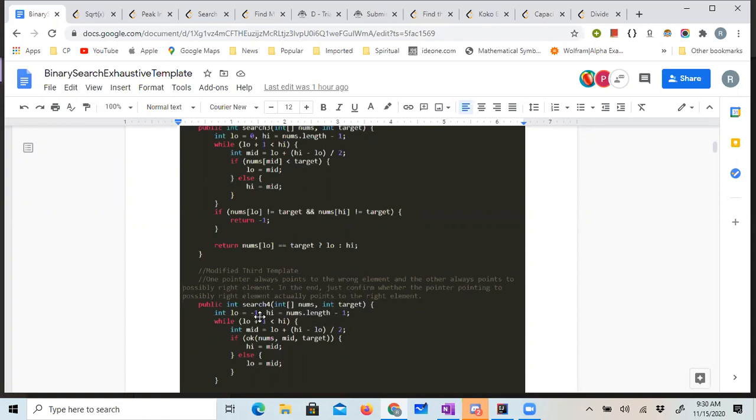You have to give a space to high to reach there, eventually after running through all the loops. So you have to place your low at -1. Otherwise, high will never be able to reach, because in this template, high never touches low. It is always one step after low towards the right side.